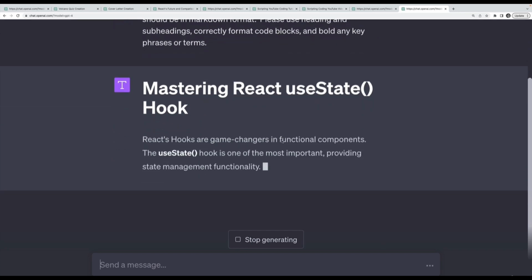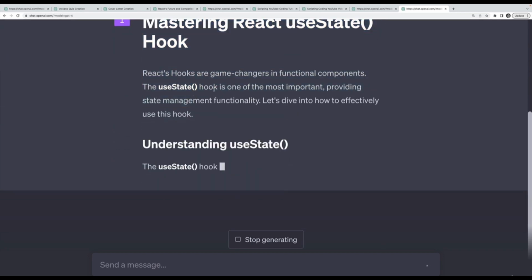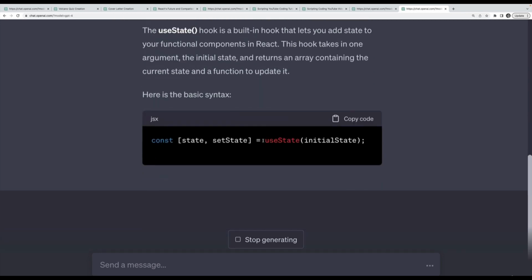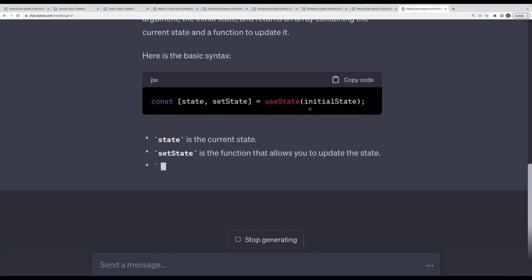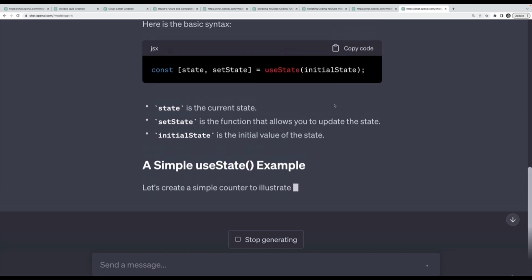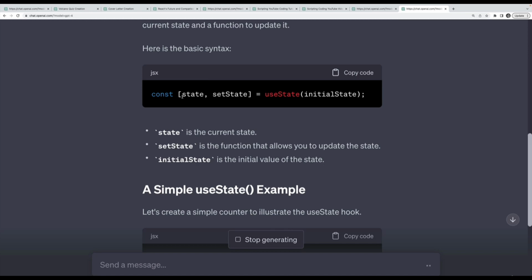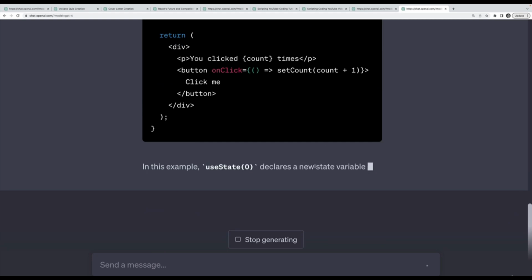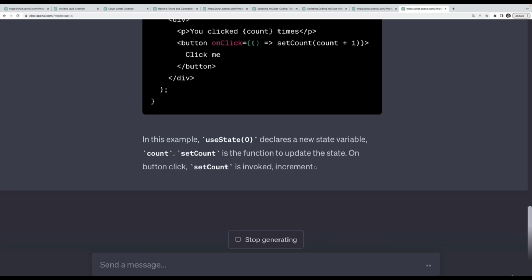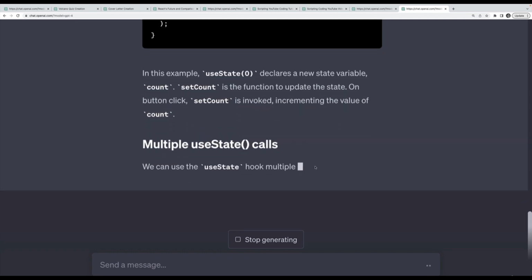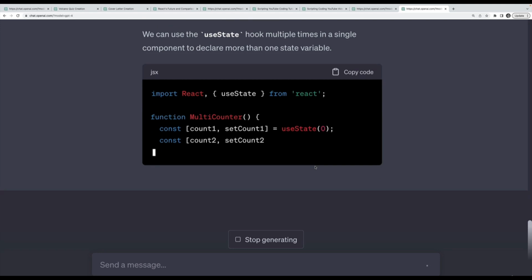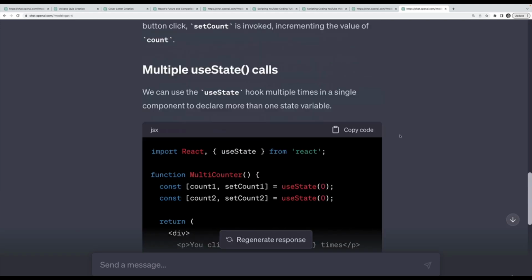So you can already tell it's giving me Markdown because we've got a heading here. I've got paragraphs. There's a bold term. I've got subheadings. It's giving me structure. Oh, and look at these nice code fragments. Now, the way it's rendered, the exact colors, the fonts, that is specific to whatever website, in this case, the ChatGPT website. But the underlying content, once this finishes generating, is just Markdown syntax. And it's generating that for me. It makes it a lot easier to create blog posts because a lot of blogs just support Markdown right out of the box. Okay, so here's our nice blog post.